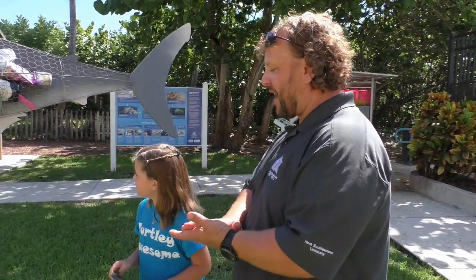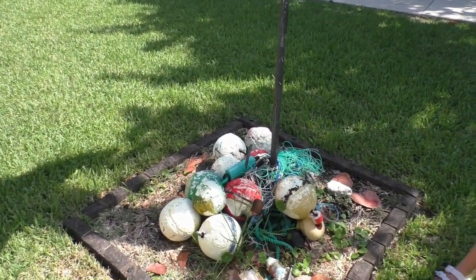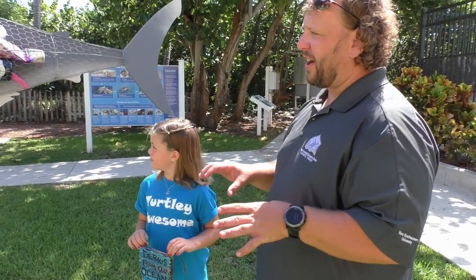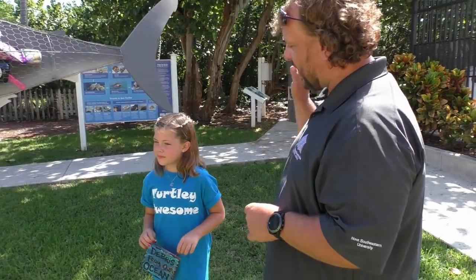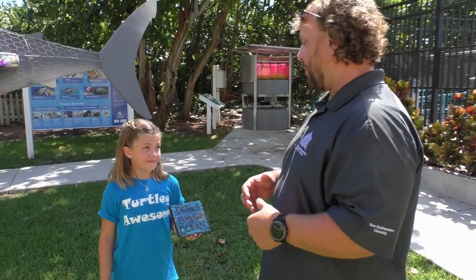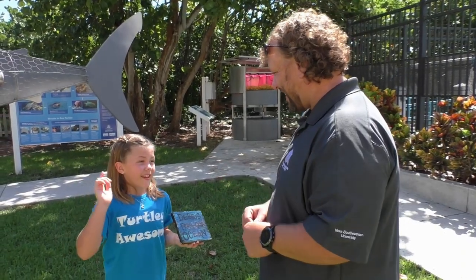All right, Addyson. So this you can see one of the Free RCs and Beyond, Mann and Weiss's sculptures. So this is a shark that we've actually taken debris from the oceans and turned into a beautiful piece of art. And this is just to help people understand what's out there, all of the trash in here. Everything that's on this sculpture all came off of Hollywood Beach right here behind the Carpenter House. So it's really important to do your own part, pick up a piece of trash anytime you see it. If you're out there, do those beach cleanups, but you don't have to go to a beach cleanup. You can pick that up anytime you want.